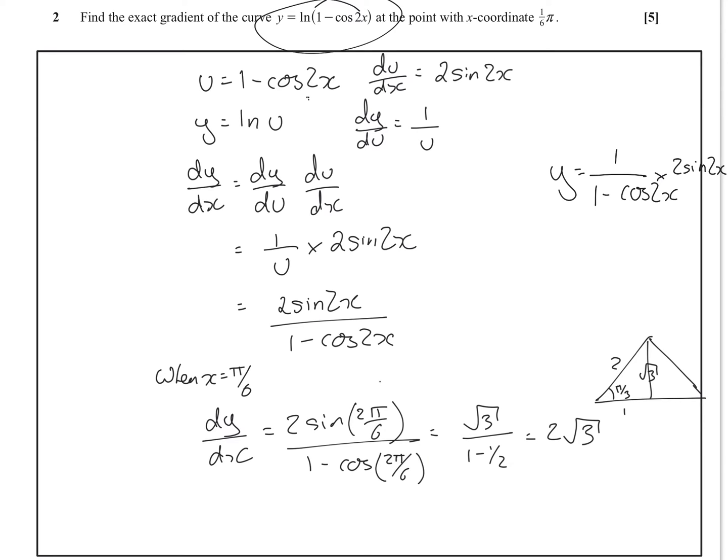But those people who tried to write it straight down, which bit did they miss off? The 2 sine 2x. So if you're doing that and you know you're doing that, make sure you remember to multiply by the derivative. That's what I mean by little things. Lots of people were close, but those are fundamental marks, and it then means getting this mark is impossible as well. But if you think just on that question alone, you can improve your grade by quite a consistent percentage. Any questions about that?